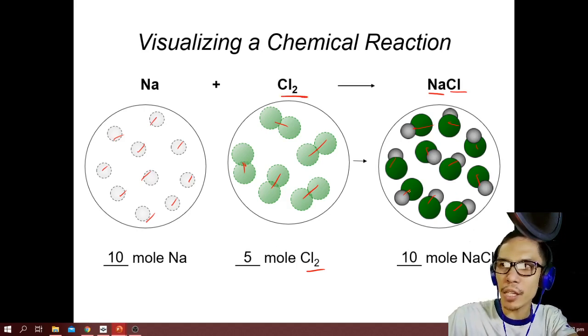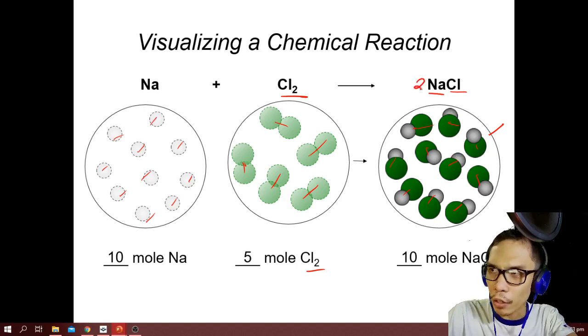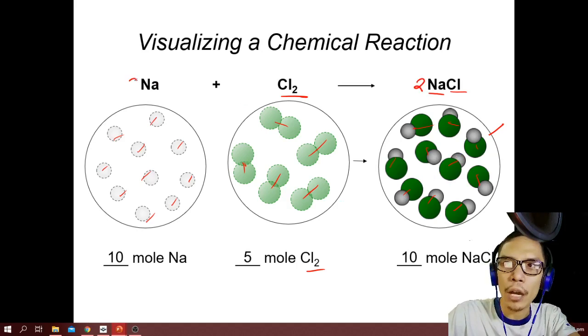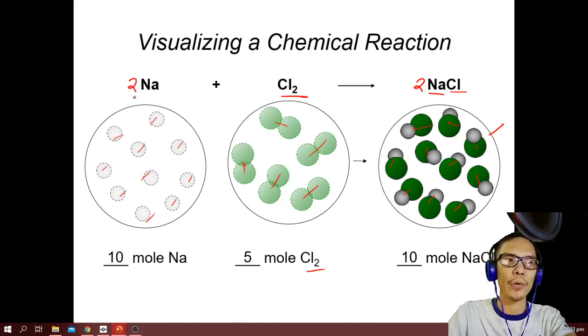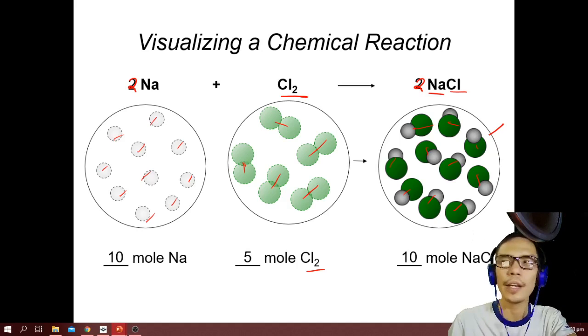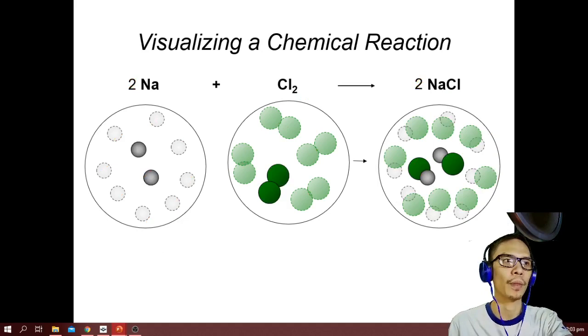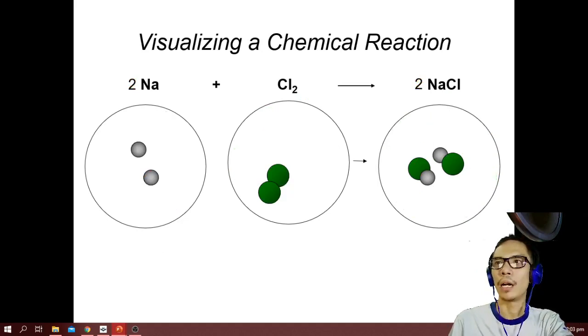Alright, the equation is unbalanced, but in this visualization, we need to balance the equation so that this visualization will be correct. Alright? So how do we do that one? By just adding a coefficient here and a coefficient there, it will balance now your chemical equation. So if we put there the mole, then we have 2 and 2 over here. So that is how you balance your chemical reaction.